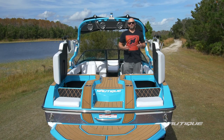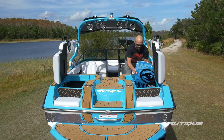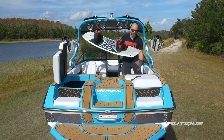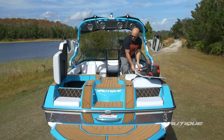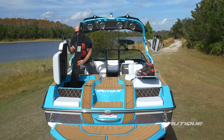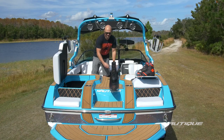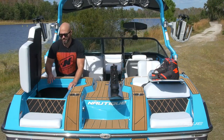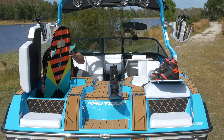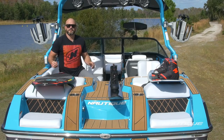Because we have an integrated subfloor 2,300 pound ballast system, we have really usable storage compartments here in the transom. You can fit any size wakeboard here in the back on either side of the GS22. Over here we have a communicating storage compartment — it communicates underneath the cockpit seating so you can fit any length slalom ski underneath this side. These storage compartments will also accept most skim style wake surfers right here in the transom, so you can tuck all your goodies away and you're not having to put any hard goods inside the cockpit.